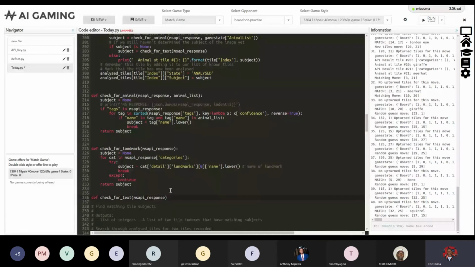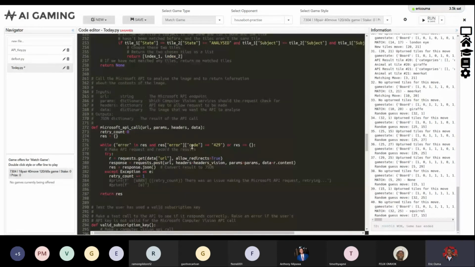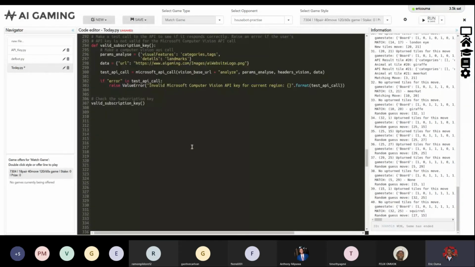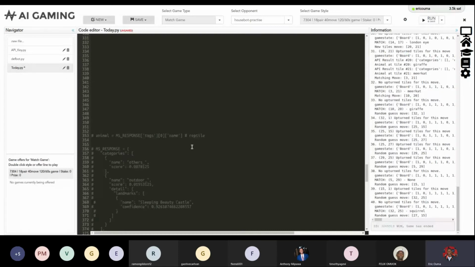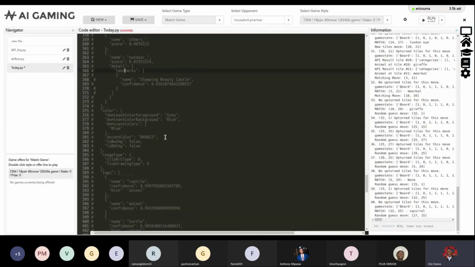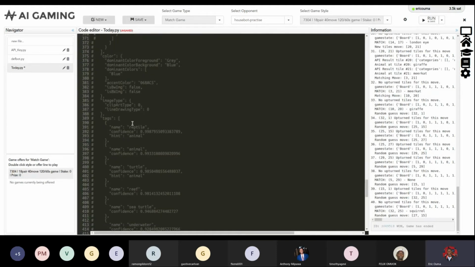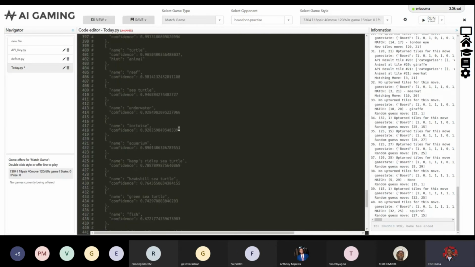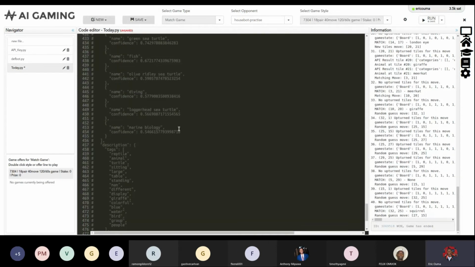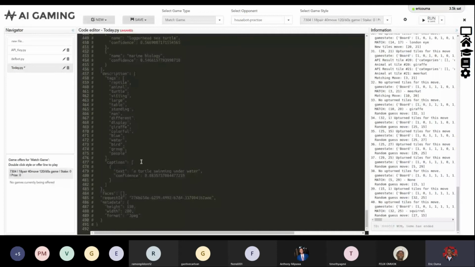Just as I mentioned, what should be guiding you here is the response that you get from Microsoft. So once again, let's go through this response and find out about optical character recognition. We've already checked the landmarks. These are colors. We are not working with colors over here. These are animals. We've already checked for animals. Captions. These are just captions based on the check for animal response.